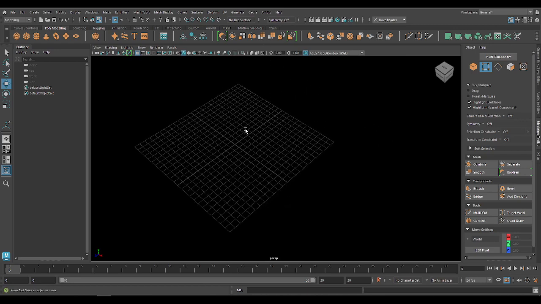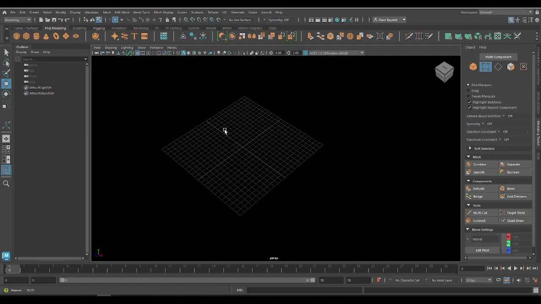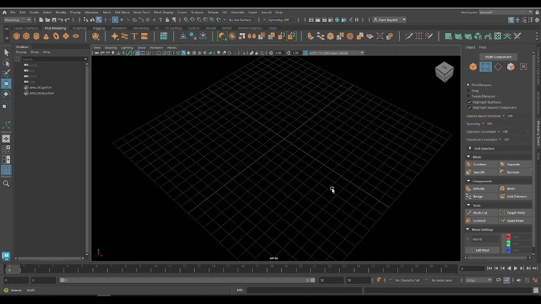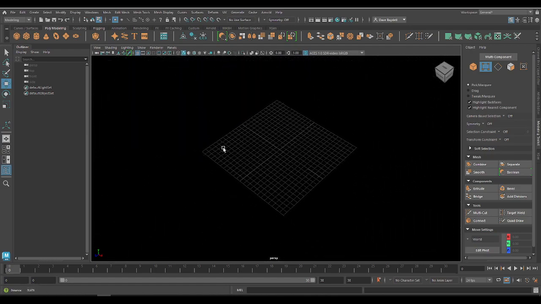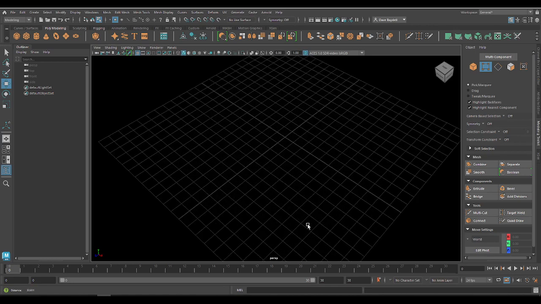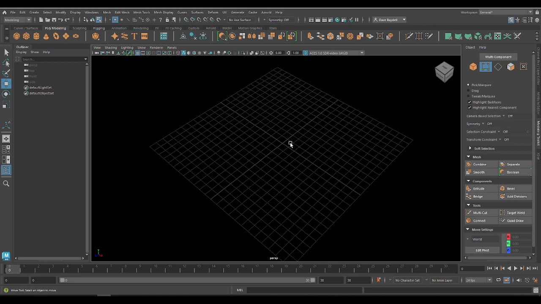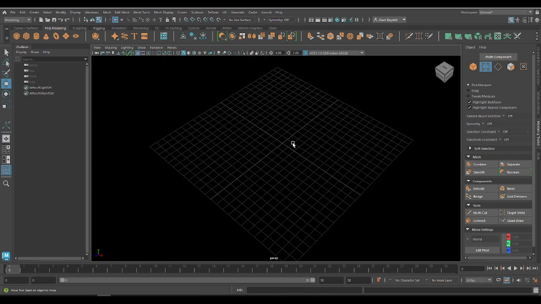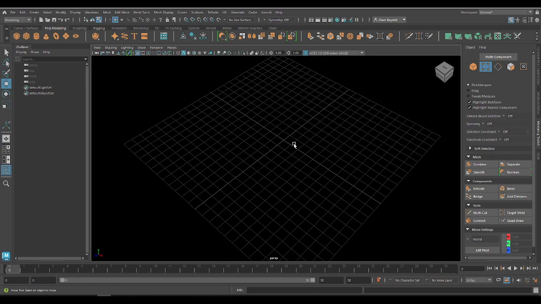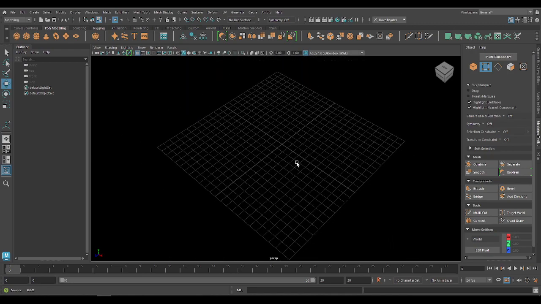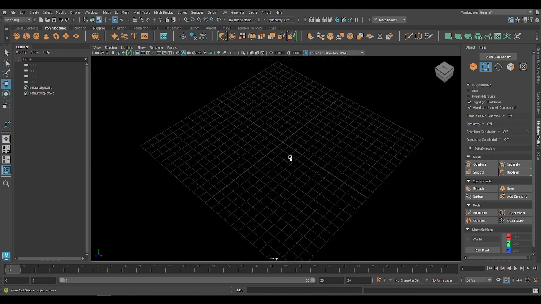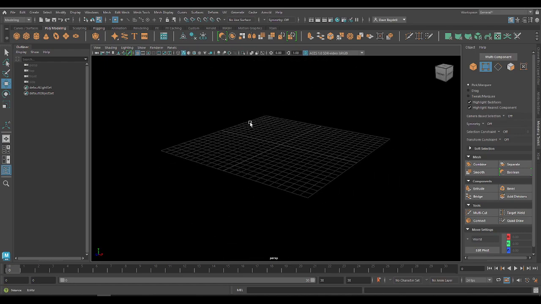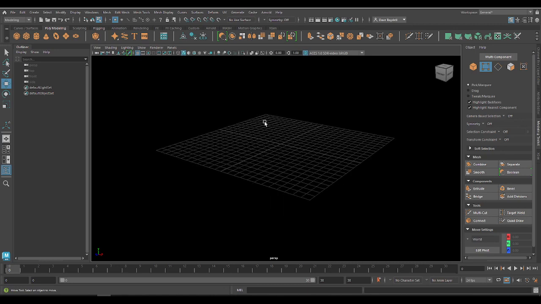Now there is another way of zooming as well. So we've got what I call a dolly zoom, which is like a film thing to do with smooth zooming. You see how smooth that is. The other zoom is if I just roll my mouse wheel forward and backwards. We're gonna do zoom less, but this is like incremental jumps, like click, click, click. And there's just two zooms for us, that's all. One's nice and smooth, one's a little bit jumpy. So feel free to use whichever you want. You'll get used to using all that kind of jazz as much as you can.